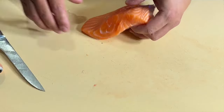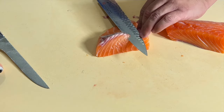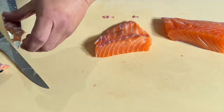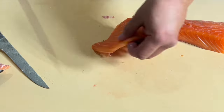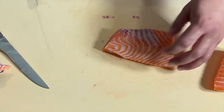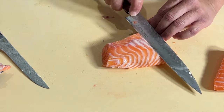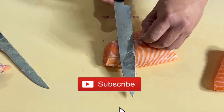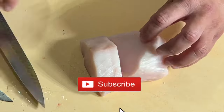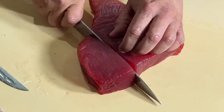When you see a piece of fish labeled sushi or sashimi grade, that means the seller has judged it safe to eat raw — the claim is only as trustworthy as the fish market that makes it. Any wild fish, except tuna species like big-eye, yellowfin, bluefin, skipjack, needs to be frozen for a specific period of time at a specific temperature to get rid of parasites. So to be on the safe side and avoid a trip to the ER or ICU, get those fish frozen — hard frozen.